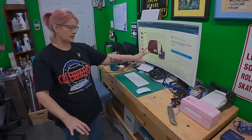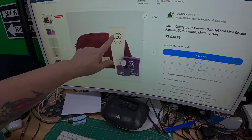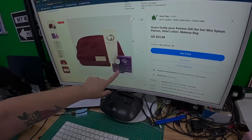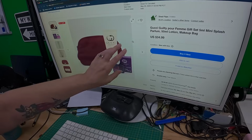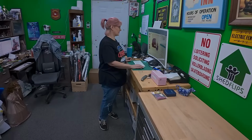So the gift with purchase was those 3 things plus this, it's all Gucci. A cosmetic bag, a pretty big size body lotion for Gucci Guilty, and a little mini splash bottle of Gucci Guilty, which I listed all that for $35. So that's $65 in listings that I got for free, just holding off to buy the makeup I needed for when they ran the special. So it ends up making your makeup cost like $5 when it would have cost like $70. Right. Okay. Yeah, I'm down with that.